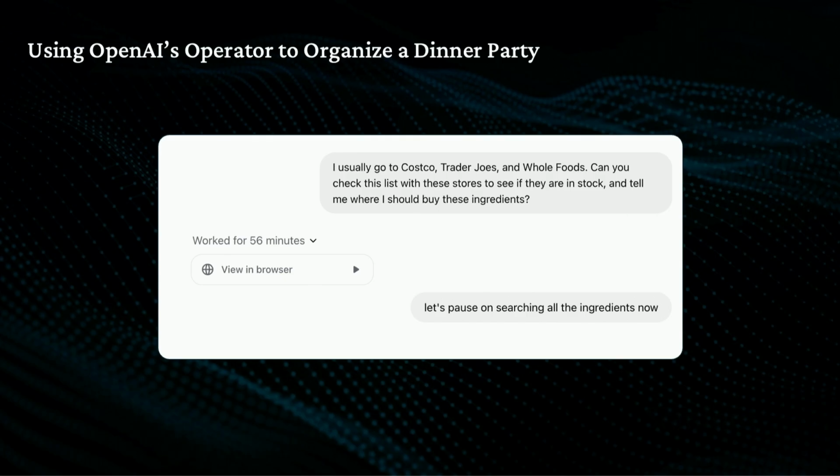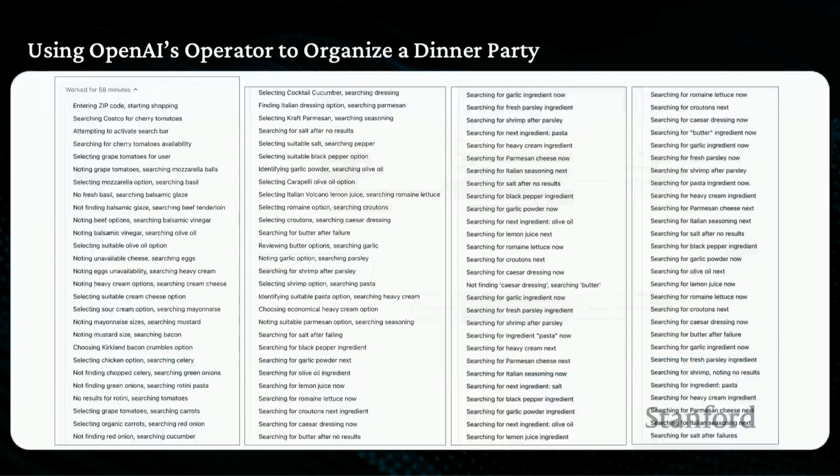So I paused it, and I looked into this, right? What was the problem? I opened the drop-down list where you can see all its operations. Here is just a tiny bit of it. And we're all from computer science. One of the reasons things don't end is that it somehow got into a weird loop, right? Basically, Operator somehow started to loop over this subset of ingredients for unknown reasons.